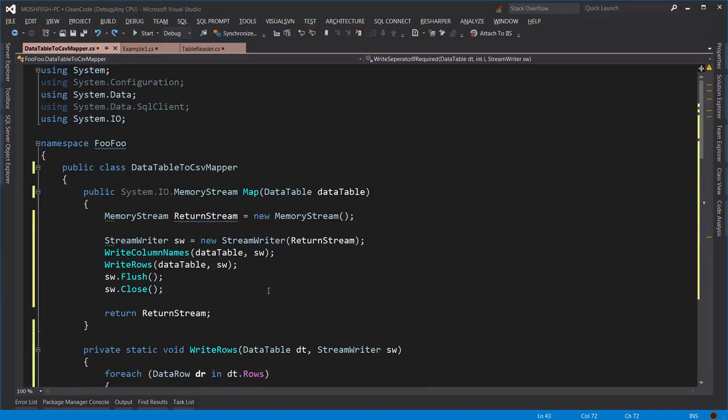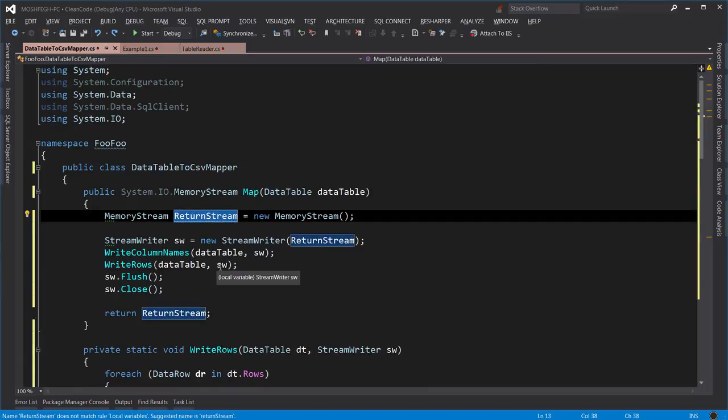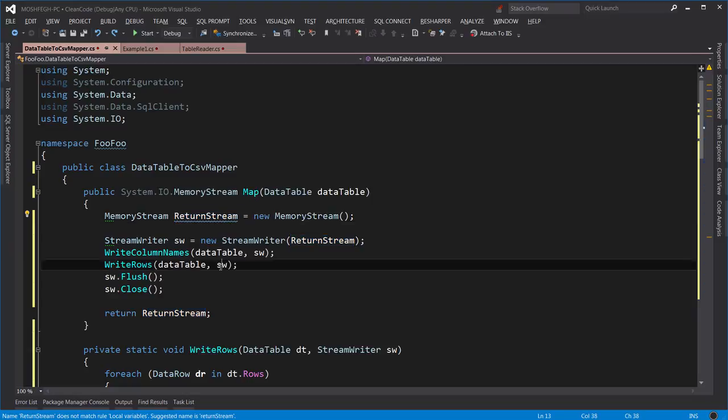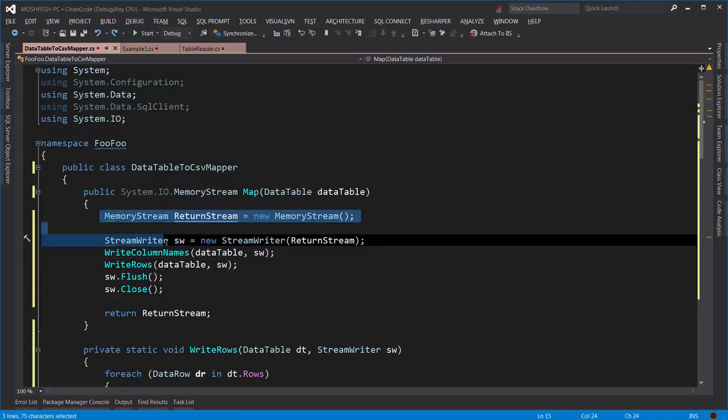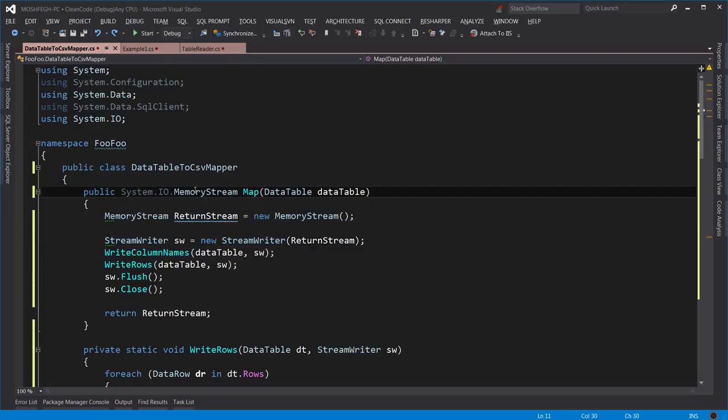The other problems I see in this code is this naming convention, which ReSharper is already complaining about, the use of memory stream and stream writer without the using statement. So if we get an exception here, who's going to dispose that stream? No one. In fact, I can argue that we don't even need to return a memory stream from this class. All we need here is a string. We need a string representation of CSV. And this way we make it easier for the clients of this class to use it, instead of every time having to read a memory stream into byte array or whatever.